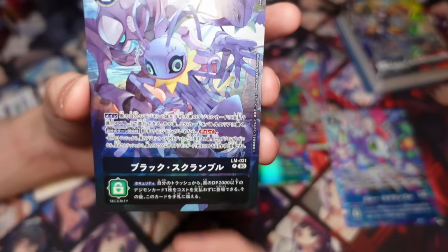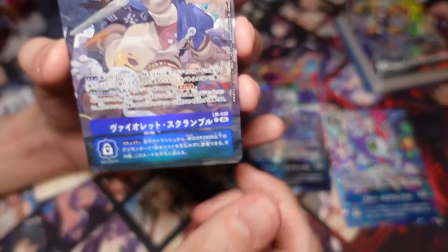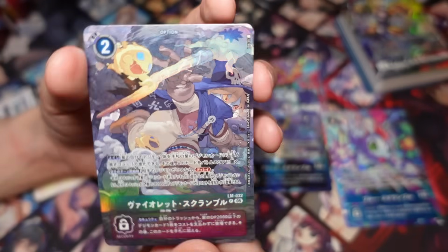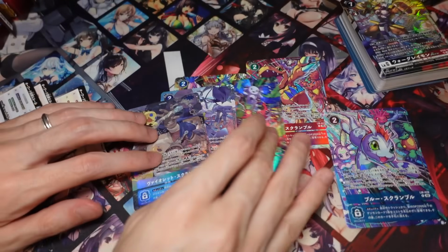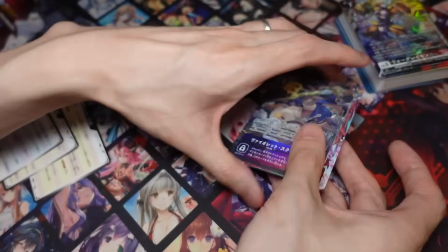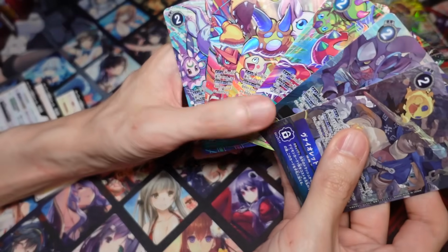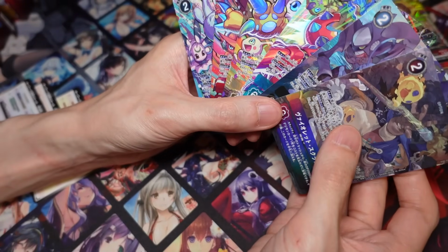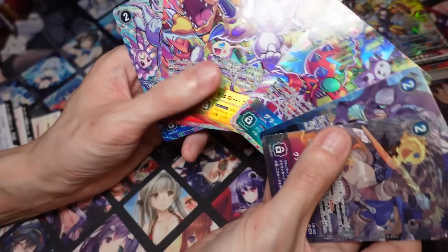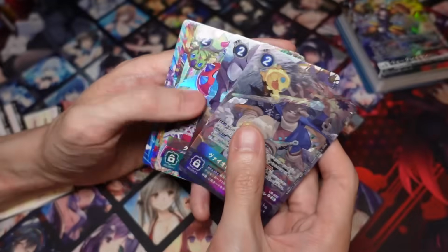This is our war game. I quite like the art for this one, so that's pretty good. And then we also have Wizardmon, of course, also featured in Adventure. So pretty good choices in terms of all the arts. We do have different ones for the Protector of Hope deck, the Metal Garurumon one. So you have different arts to choose from. Those ones are more based on the arts that we got in that deck.